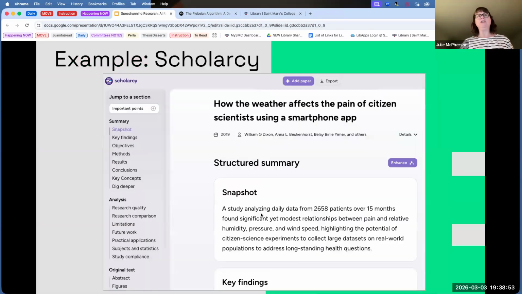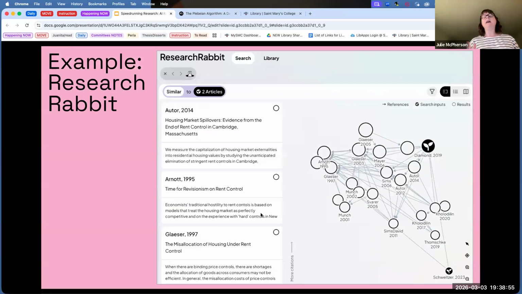And these tools are constantly changing. Research Rabbit, for instance, just got a complete interface makeover. It's almost like I have to relearn how to use it. It's so different. But this is Research Rabbit, and you can now do searches based on keywords, or you can put in a relevant study and find other studies that are connected. And it has this great, fun infographic that kind of explodes and moves, and there are implications here for the size of the dots, where they are in relation to each other, how long those lines are, and how they're connected, all of which shows the relationships between these ideas in these articles.